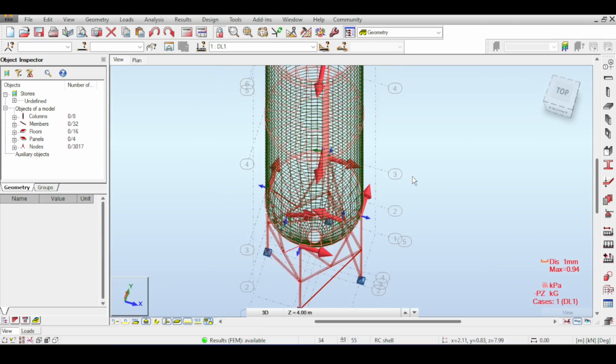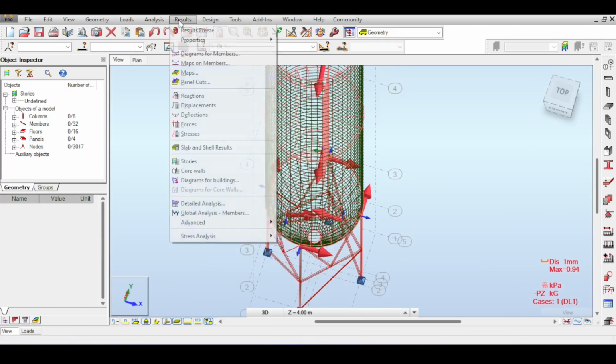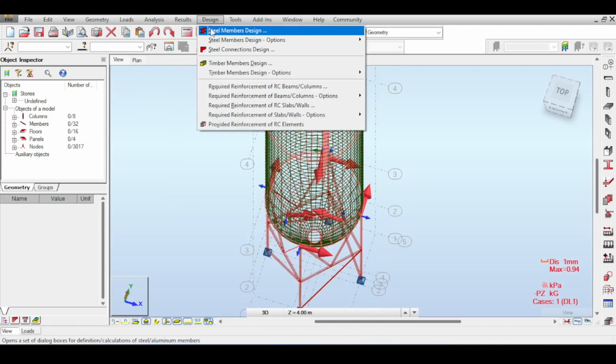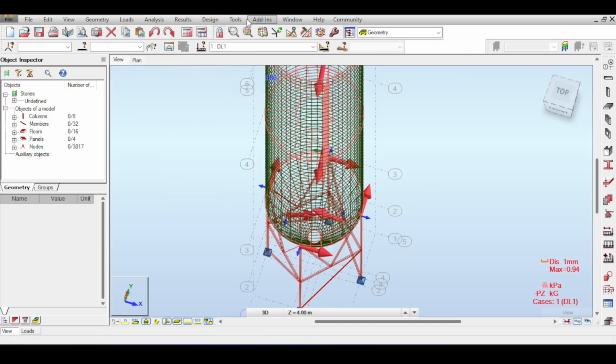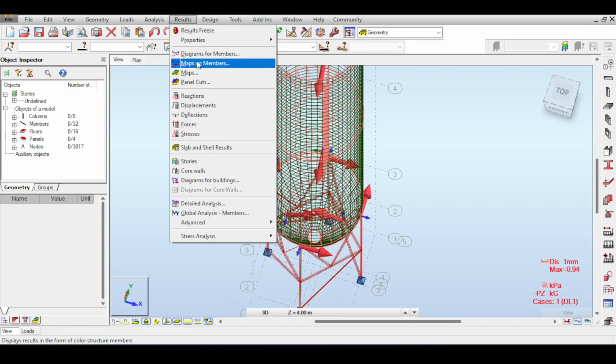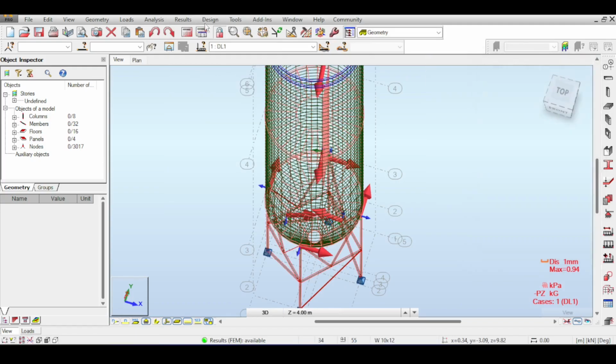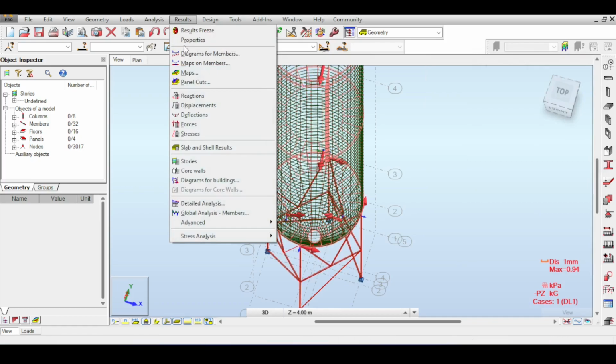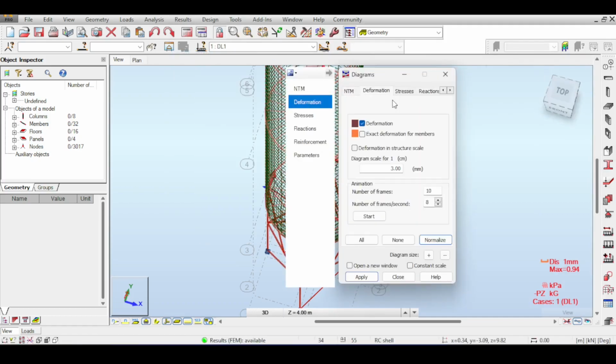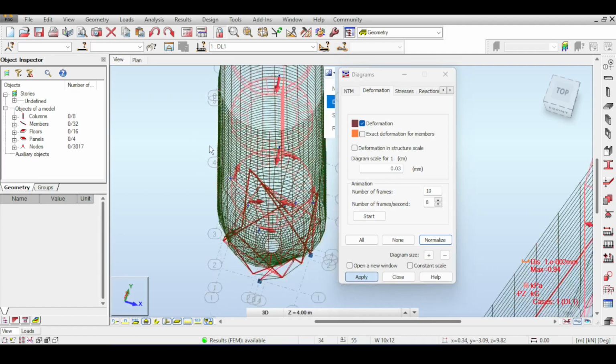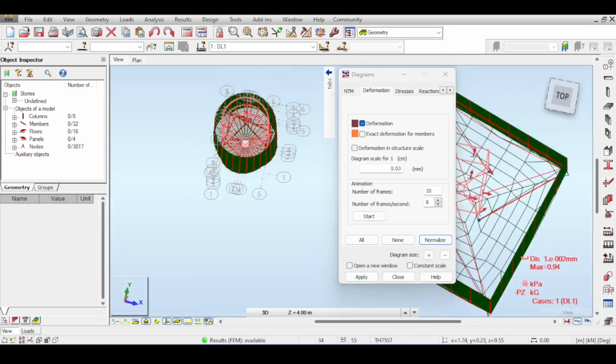Not really sure. How can I know that? Well, I'll have to basically change the scale because they cannot detect the bulge. Maybe there is, but maybe my eyes are deceiving me. So I go to results and just increase the deflection shape to see, because I seem not to be seeing the bulge. So let's increase the diagram scale, apply. Yeah, I think something is happening here, yes. Yeah, it's bulging. Okay. I believe you now. Yeah, that's bulging.